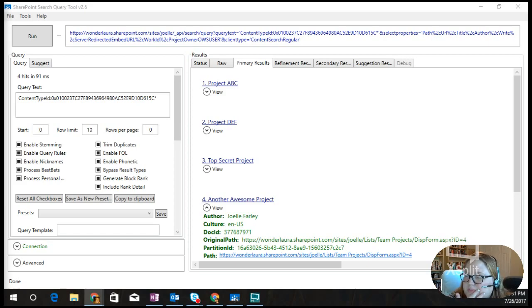And actually, to be honest with you, I haven't tried it, but I wonder if you would be able to do it even without full control, and the results that are returned would of course be things that you have permission to see, because you're not really changing anything here, you're just receiving information. I haven't tested that. That's a good question, but I do know that at least full control works right now. You don't have to be a site collection admin.